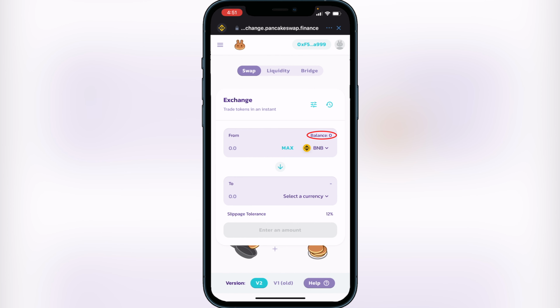If you guys don't see your balance there, but you have BNB in your Trust Wallet, just go ahead and make sure it's in your Smart Chain wallet. If you have it in your BNB wallet by accident, just go ahead and click on the BNB, click on the dots, and then click on Swap Smart Chain. You will then see the balance in your BNB portion on the exchange here.